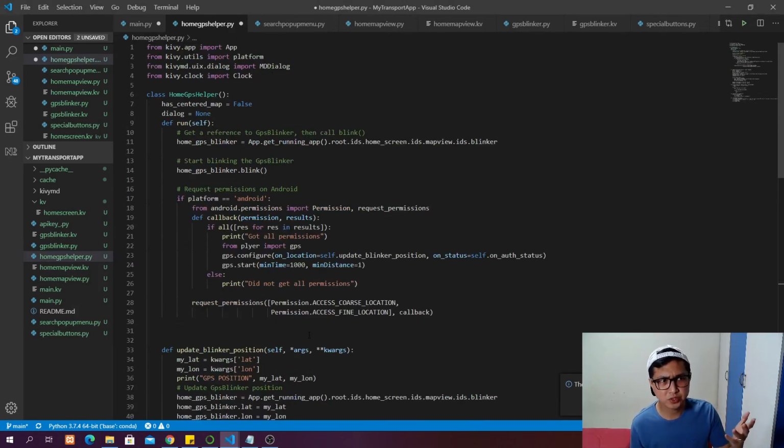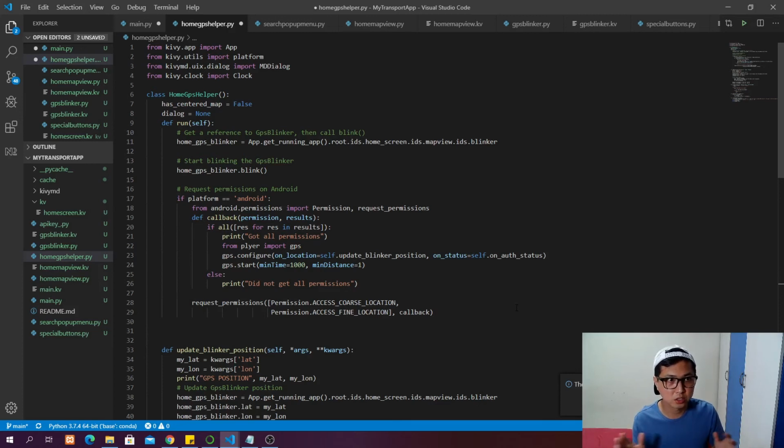So yeah, I'm going to explain this through to you, but the whole concept of map view, the blinker, in fact, I learned it from a guy called Eric Sambert. I think you can find his name on the YouTube channel. So I learned a lot of things about this map view and the blinker from him, and a lot of code related to the map view I actually learned from him. So I want to give the credit to him. Thanks to him for allowing me to build an app with a lot of map view functions.